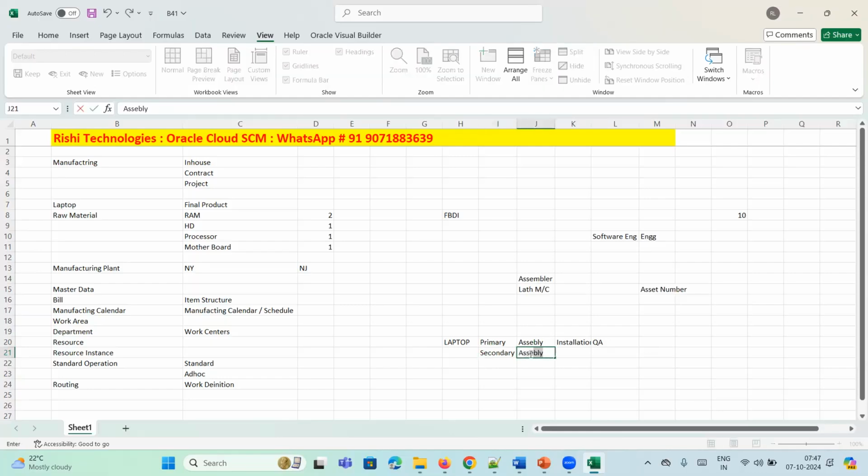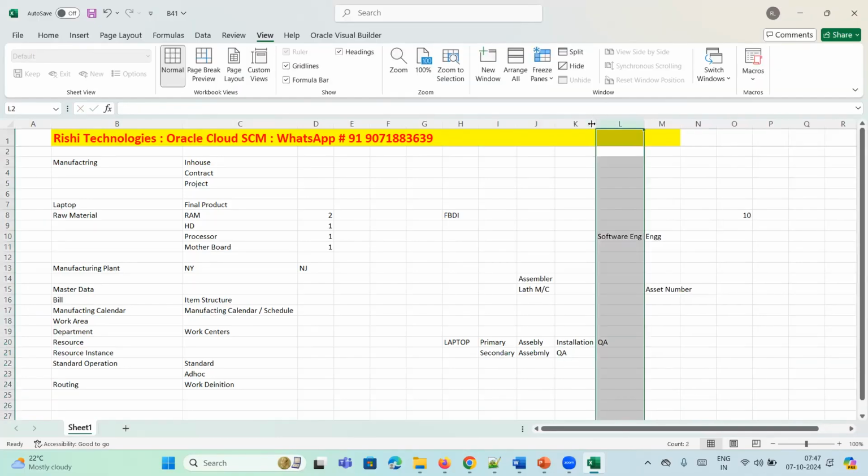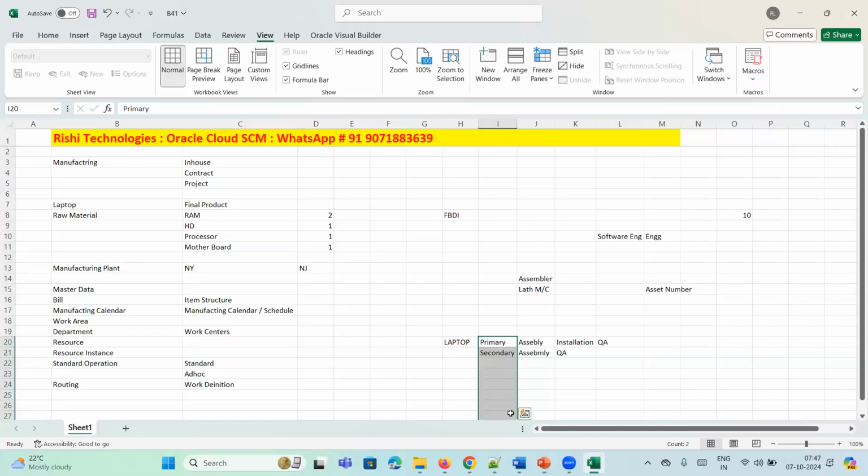There I will specify that first we will perform assembly, then we will directly do quality check without installing, let's assume, any software. So for one finished product, your finished product may have multiple work definitions to support different ways of your production activities. But every finished good must have at least one work definition, that is the primary work definition.